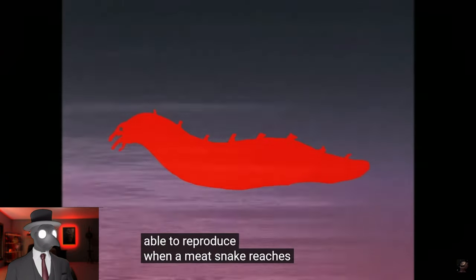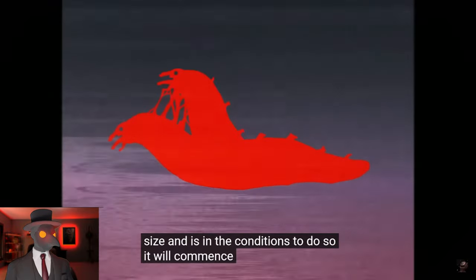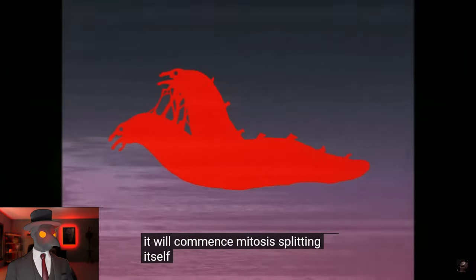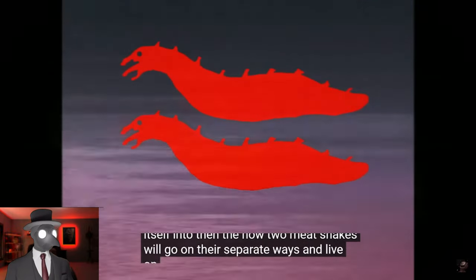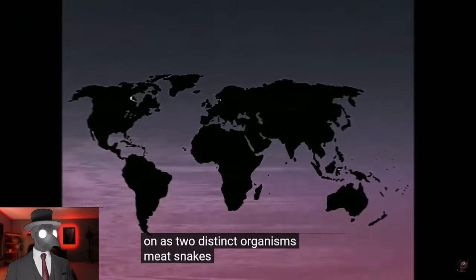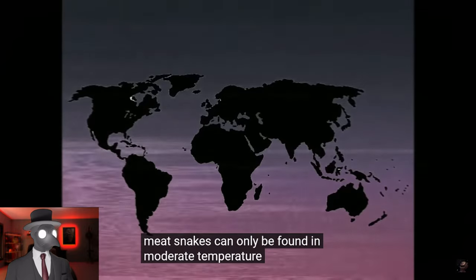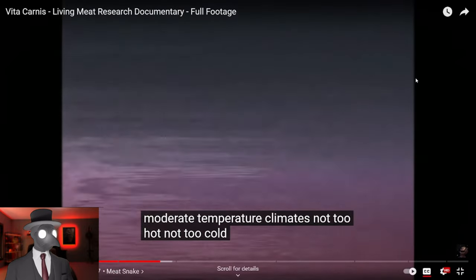Really? When a meat snake reaches an excessive size and is in the conditions to do so, it will commence mitosis, splitting itself in two. Then the now two meat snakes will go on their separate ways and live on as two distinct organisms. Oh. Meat snakes can only be found in moderate temperature climates, not too hot, not too cold.